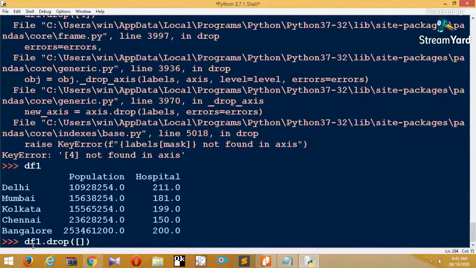Now suppose, for example, I want to drop Mumbai, and I want to drop Chennai. This part I mentioned by using a comma. Also we can assign axis equal to 1 because these are the axis part.